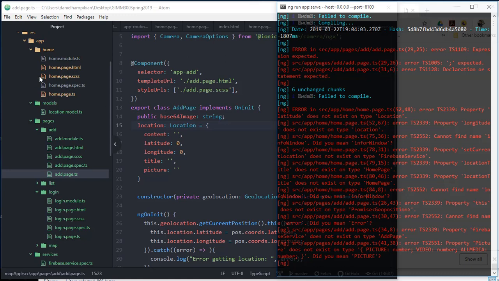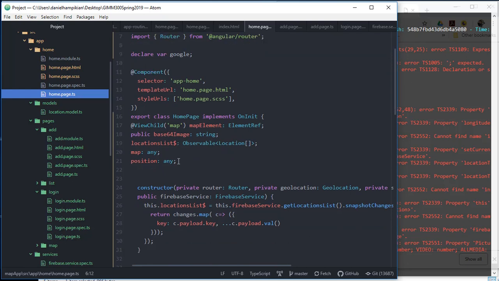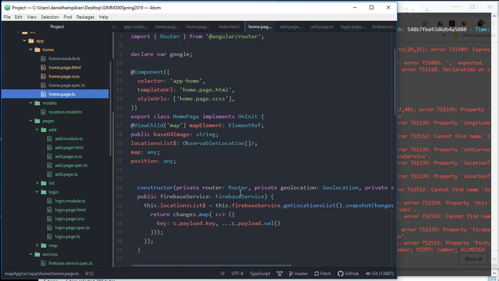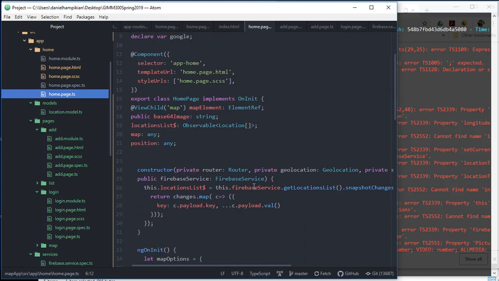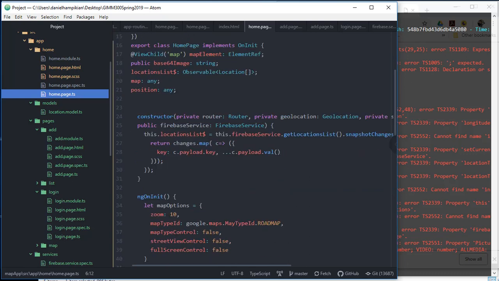Okay, that's back on the home page. So let's see here. Location. We import it, yes, from locations.model. Let's see.